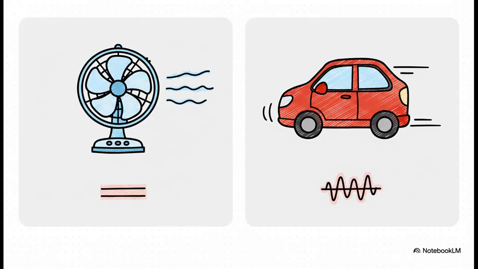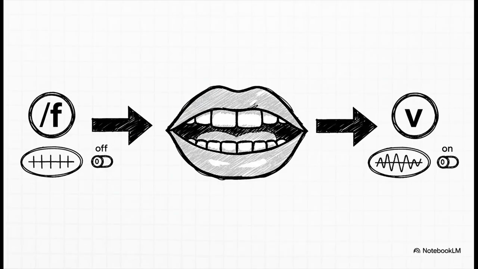own language. A classic one for a lot of people learning English is the difference between V and F. You know, saying "I'm looking for the fan" versus "I'm looking for the van" can lead to some pretty different results. They seem so close, but the code has the answer. And here's the secret. The hardware for both sounds is identical. You put your top teeth on your bottom lip. To make the V in "van," you do the exact same thing you do for the F in "fan." You just turn on your voice. You add that vibration we just talked about. That's it. Once you understand the hardware, making the sound is suddenly a million times easier.